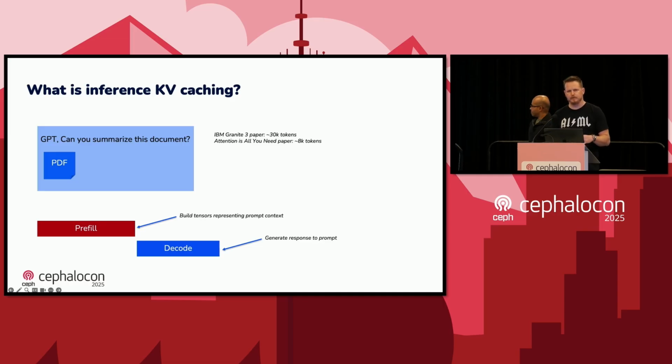And as the prompts start to get larger, the necessity for KV caching really goes up. As two examples, the classic Attention Is All You Need paper weighs in at about 8,000 tokens. The paper published by the IBM Granite team for Granite 3 is about 30,000 tokens. That gives you a small idea of the scale. And if you're providing artifacts, maybe several documents, you can see how this really drives up the context length.